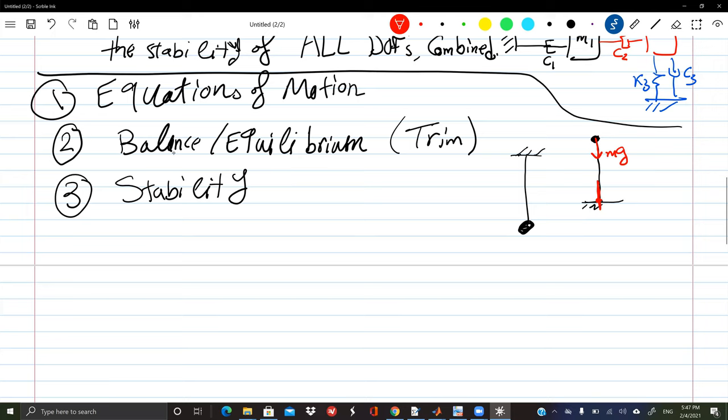So first step, write down the equations of motion. Second, ensure your balance or equilibrium at the desired operating condition that you like. You ensured equilibrium, you ensured balance. Well, study the stability of that equilibrium after you ensured it. You study the stability and it's stable and fine. Very good. Now, stable, what do you mean by stable? That if it's perturbed a little bit, because in a real world environment, things cannot operate without disturbance. Disturbances are unavoidable, right? So I want to make sure if a disturbance comes, my system naturally, without the interference of the operator, will come back to its equilibrium and reject this disturbance. This is the concept of stability.